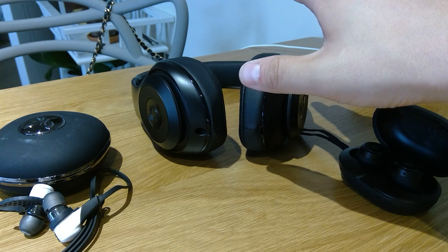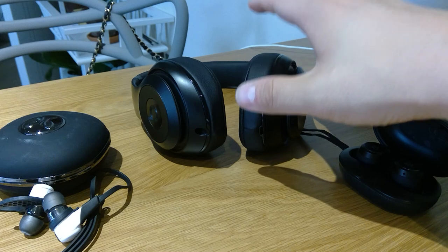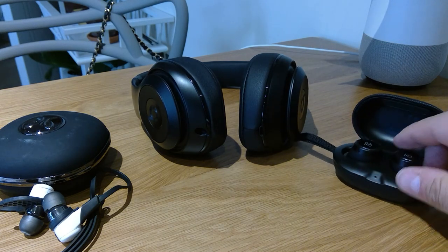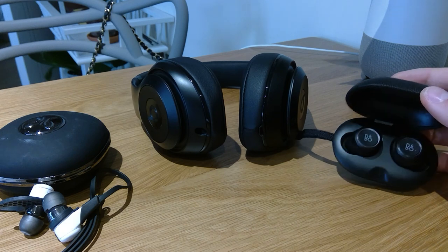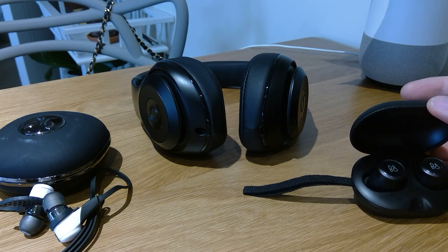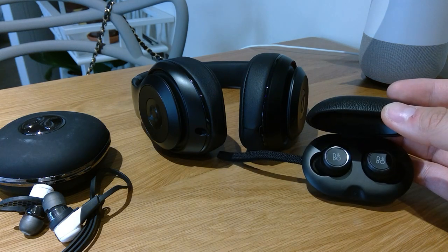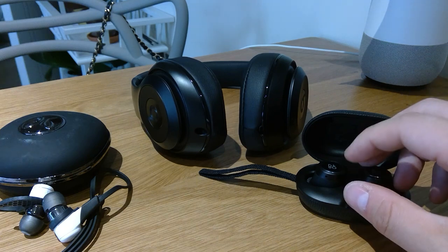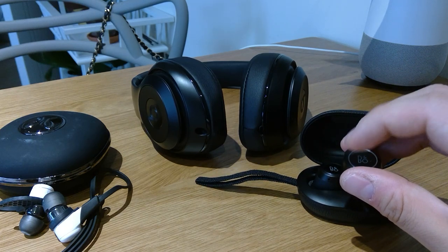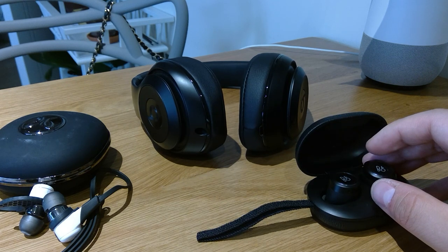In other words, about 5 to 10 meters away from you, that sort of sound quality, while the Bang & Olufsen is very clear, crisp, and also very subtle. Now, some people might argue that I'm being very biased because this is one of my latest gadgets. But the other thing I wanted to show you is that you can also choose what sort of preference of music you want to hear.